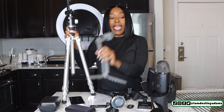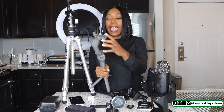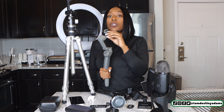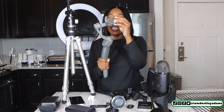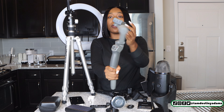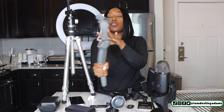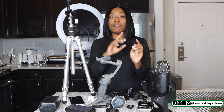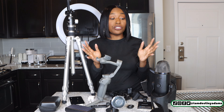The second to last thing is my gimbal. If you don't know what a gimbal is — this is something that's not really for beginners — but if you do a lot of motion videos, a gimbal is what you use to make sure your video is stabilized. Sometimes you'll see people's videos and it's shaking; if you put your phone on this, it's going to keep your phone very steady so everything will be in a smooth line and you won't have to worry about shaky videos. You can connect it to your phone and have it follow you, using it as a remote.